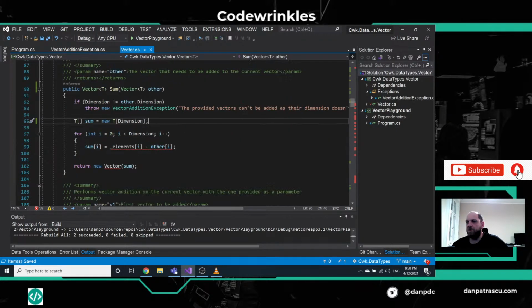But what it is a big deal here is, for instance, that what we want to do is here in this sum, we'll have to add this T and this other T. And as you can see, operator plus cannot be applied on operands of type T and T, because it actually doesn't know exactly what T actually is. Is it a numeric type, or is it not a numeric type, and so on.